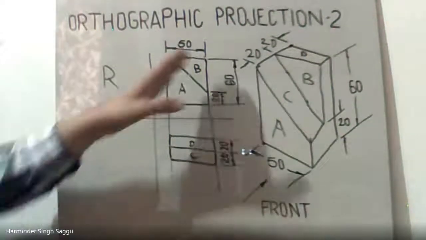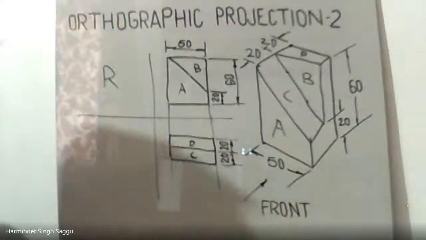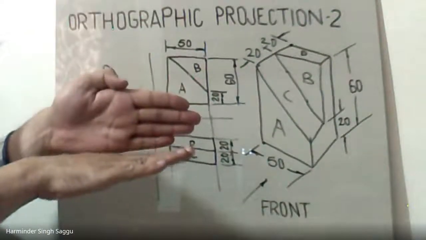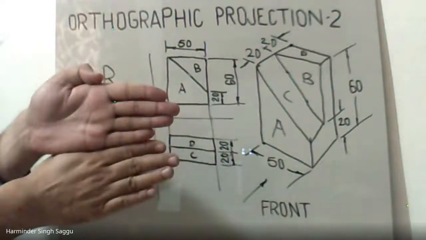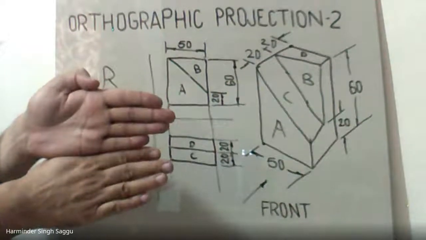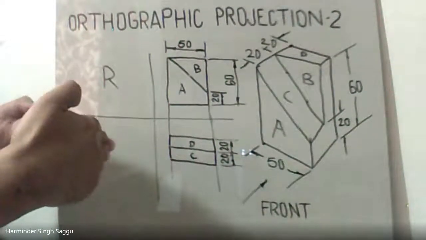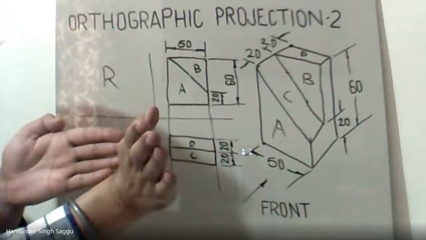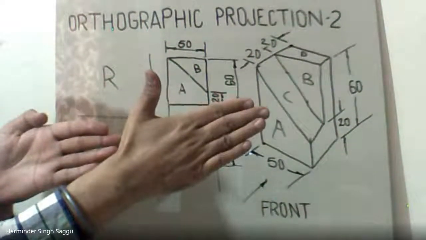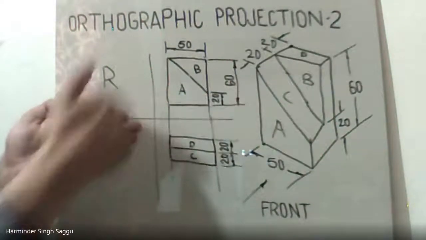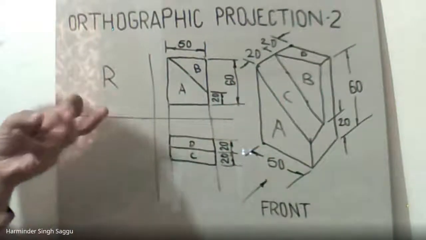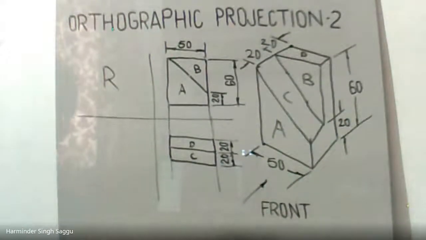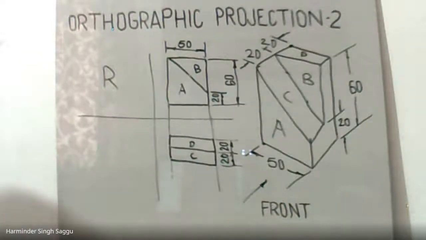The positioning of the views: the front, top, right on left, left on right. This is while rotating. This is VP, this is HP. Rotate HP clockwise 90 degrees. So front is above the top, right? This is the profile plane. So the left view is on this, this is the profile plane. The profile plane we will move like the right hand thumb rule. So on the right of front, there is the left view, right? Then vice versa, on the left of front, there is the right. Is that clear? Lokesh Kumar.